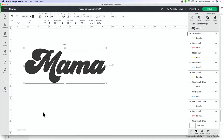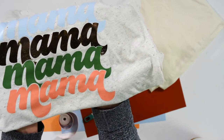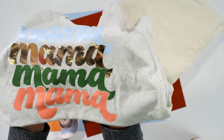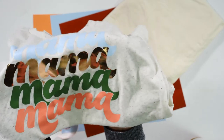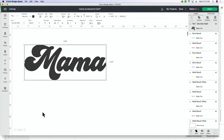So this is what Mama originally looks like. And if we come real fast over to the overhead camera, let's take a look at what the shirt looks like. Do you guys see that? You so can. See, it looks totally different, because what we're doing is we are changing out these letters. So let's hop back over to the share screen.